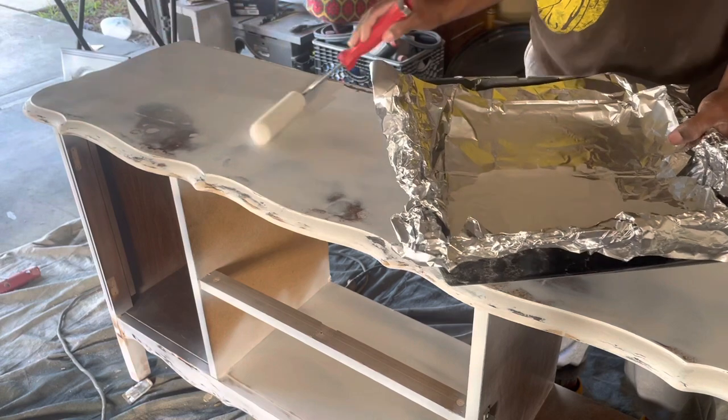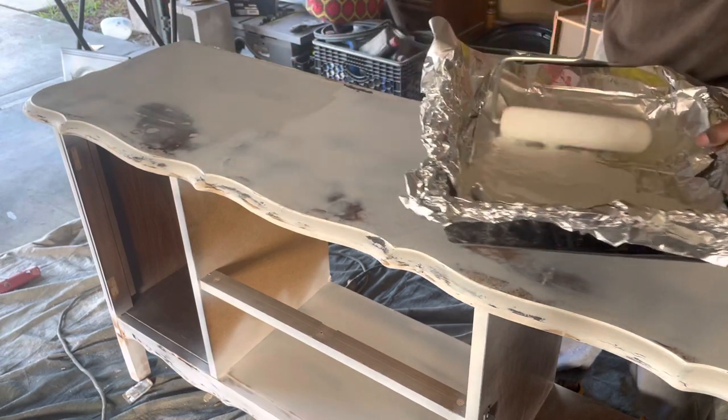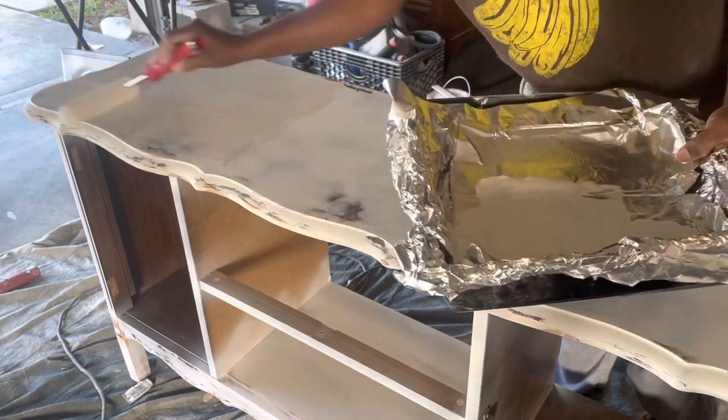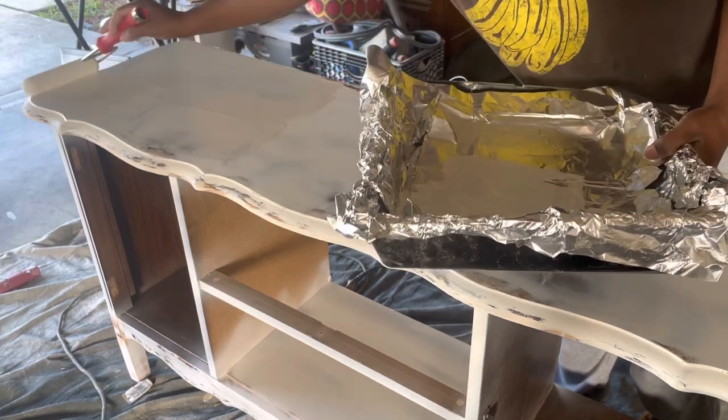Okay, so real quick, I actually wanted to just pop in and let you guys know that the reason for all of this water damage in the first place is because this piece has actually survived a fire.